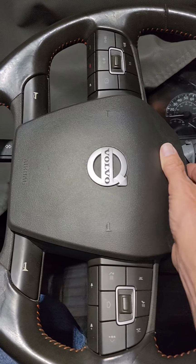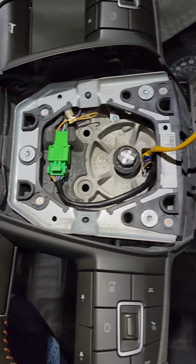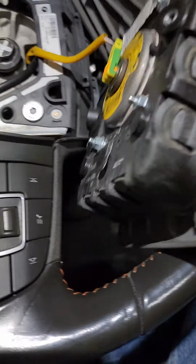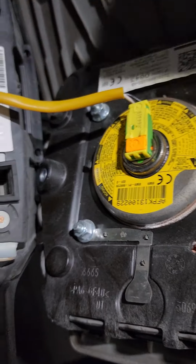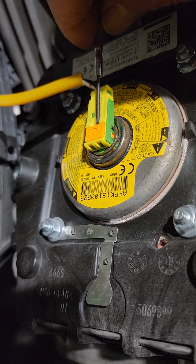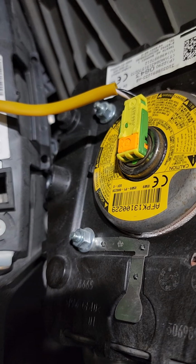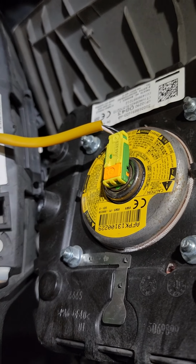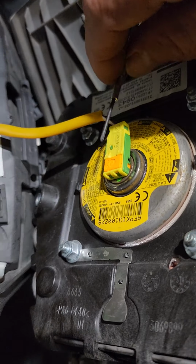Once you do that, the airbag will pop right out of there. It does have a wire that hooks to it. It can be a little tricky to get that out. It took me a minute to figure it out. But this is where you're going to need that precision screwdriver. I don't know what the tech specs are on this thing. I got the truck turned off. I've taken it off a couple times. It hasn't blown up on me, but you may want to disconnect the battery, but I'm a little crazy.